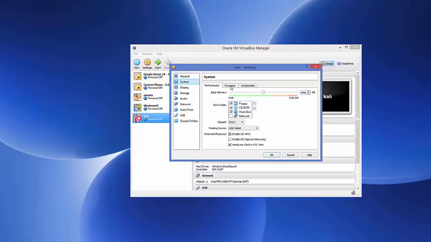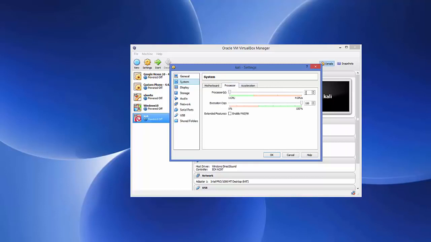Then choose the option Processor, and by default it's given 1 processor for this virtual machine, right? So we can increase it to 4. This depends upon you, how many processors you want to give to your virtual machine. I want to give 4 processors, right?